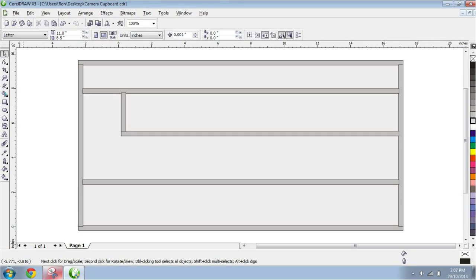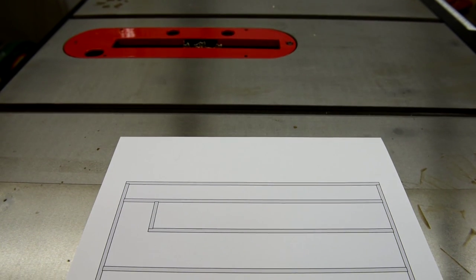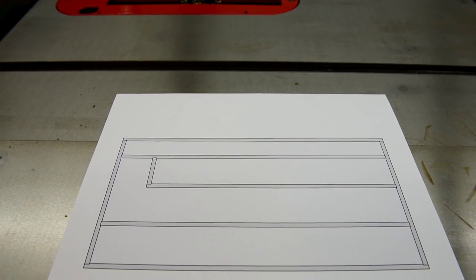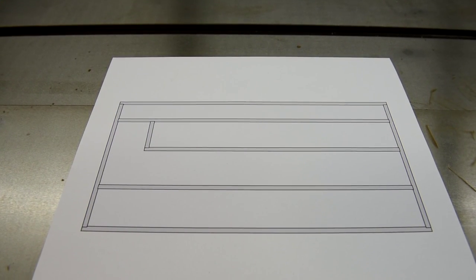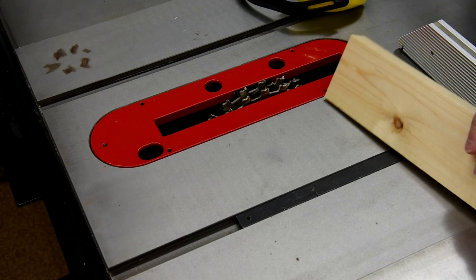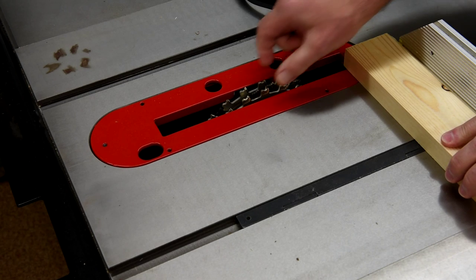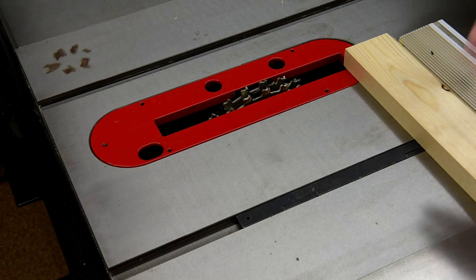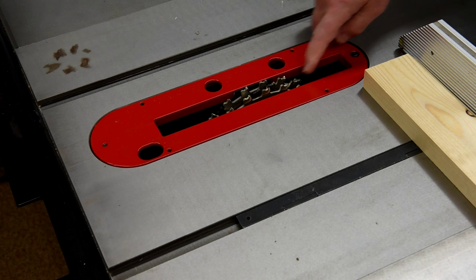If I can, I like to draw out on the computer first what it is that I'm going to make. In this case I drew out the plan and this is going to be a little cupboard for little items that I don't want to get dust on them. It'll have two little doors in the front — it'll be sort of a miniature cupboard that you would have in your kitchen. I've got a piece of scrap here; I'm going to use it as a test piece and just see if we've got the width pretty close. And I'm going to turn on all the dust collection equipment I can muster here because I know it's going to be throwing it out.